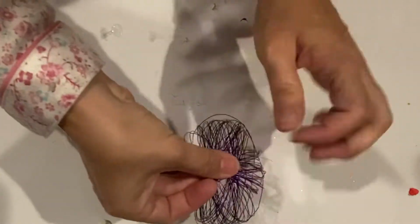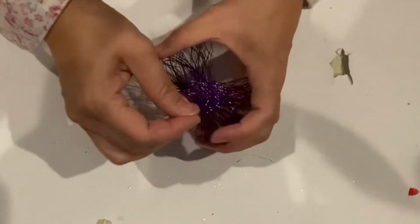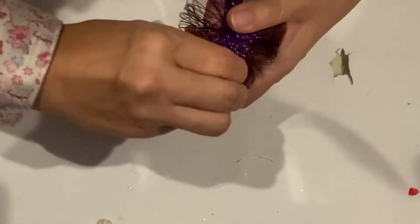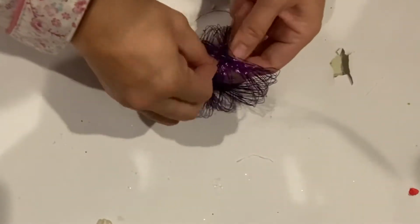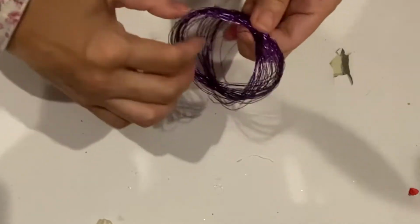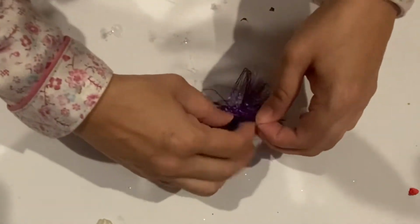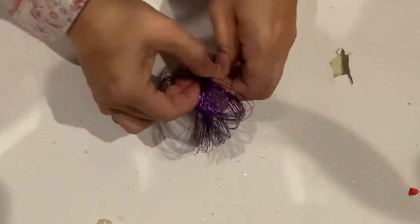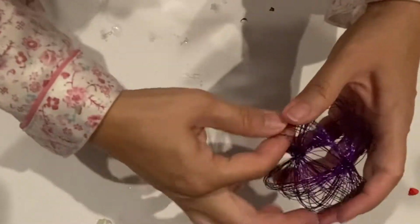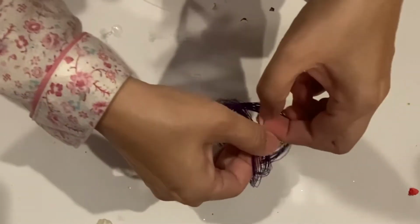I try to gather all the wires at the tip. I take the end of the wire and wrap it around where all the wires overlap. I do the same at the bottom if I can find where the wire begins. Tying one end is enough if you cannot locate where the wire begins at the other end. Once the ends of the wire are secure, I adjust and space the wires to make a round circle.